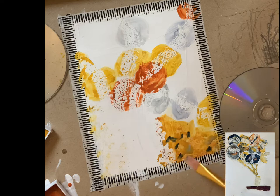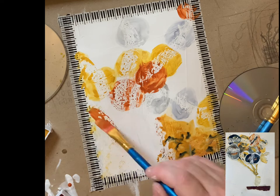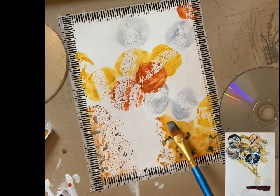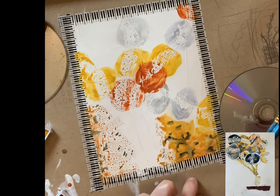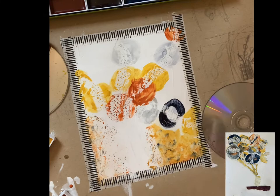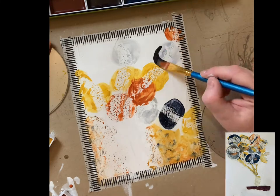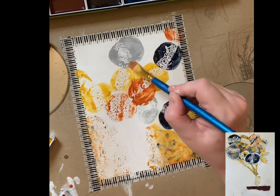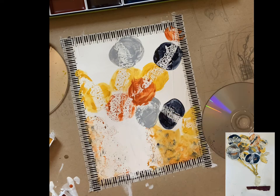I really do like the circles that represent the flowers though. I just wish the oil pastel resist was a little bit narrower. There was just too much oil pastel on the paper and the texture of the oil pastel with the gesso — I think the combination meant that less is more when it comes to the oil pastel resist for the future.